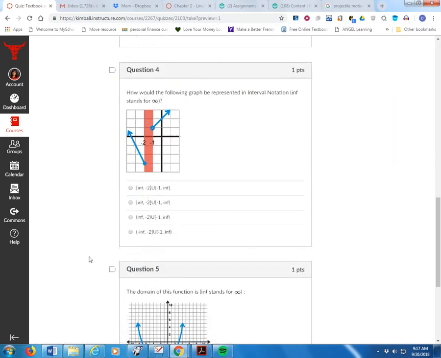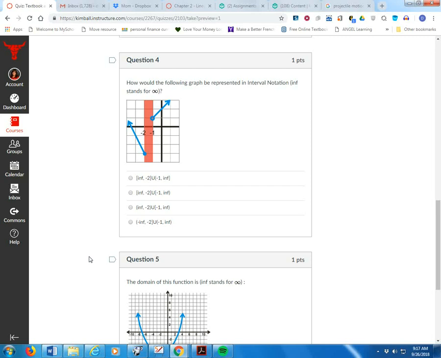How would the following graph be represented in interval notation? So the other piece that's presented in this section is something called piecewise functions. And piecewise functions are just not continuous functions. There's a piece that is represented by one graph, one equation, and then you've got another equation that's represented from this point forward. So they're piecewise functions. And so we're learning how to talk about domain and range in this section. Who knows what domain is? If I asked you the domain of a function, what am I asking? All the values of x that exist. Yep. And the range? All the values of y.